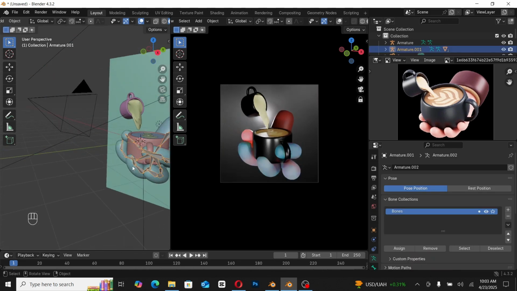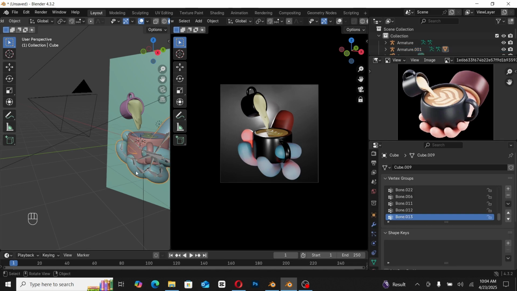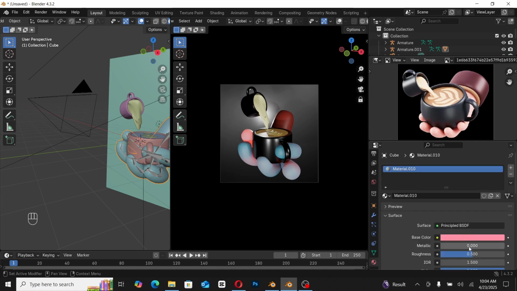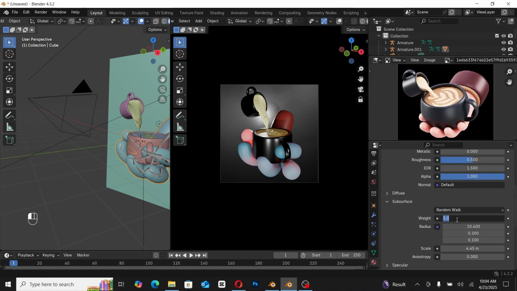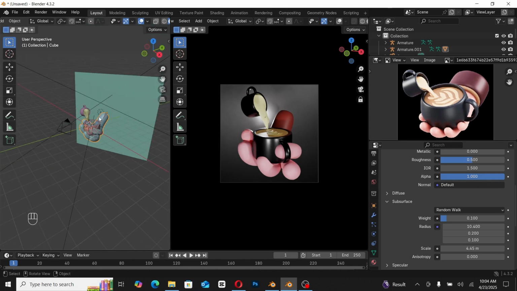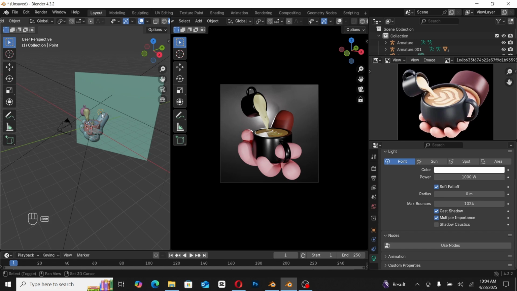Okay, so the color of the hand is... decrease the subsurface. Oh, 0.1. Yes, this okay. So this, yeah. There's still a lot that can be done with the lights.